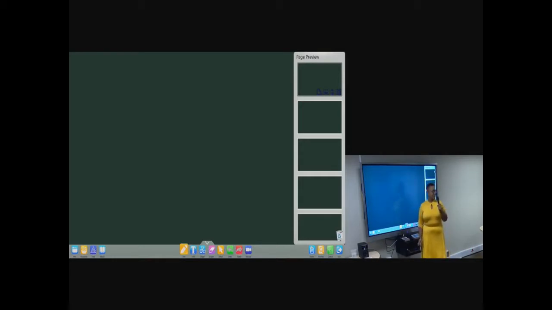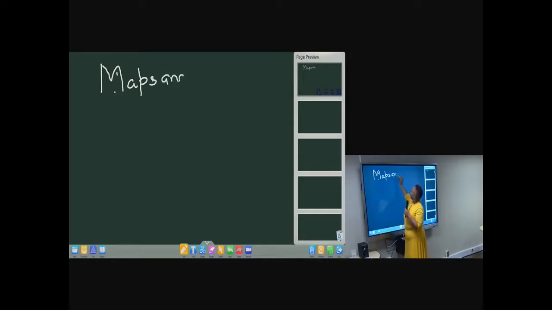Yesterday, I was presenting ratios and proportions, and I promised you that I would be doing measurement, but I felt that instead of doing measurement, I have to do maps and plans because there will be application of what I have already done. I'll be talking of unit ratios and scales, and I'll also be applying proportions. So today I'm dealing with the topic on maps and plans. On maps and plans, I'll specifically be dealing with maps and what you can be asked on maps.